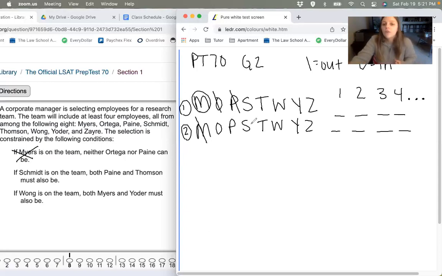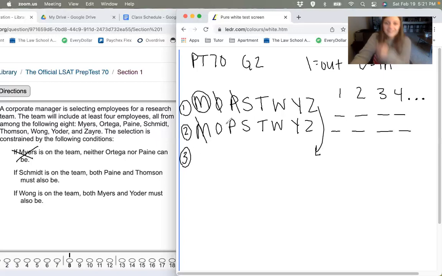So in our first scenario, we'll just look at our first scenario. We don't know where S is. Kind of similar to M, when we first looked at M, we didn't know where M was. So because we don't know where S is, and the rule is saying that if S is on the team, we're going to create our copy because S could be on the team or it could not be on the team. There's 2 options for S and we don't know where it's at.